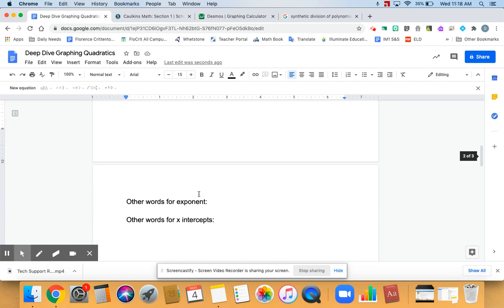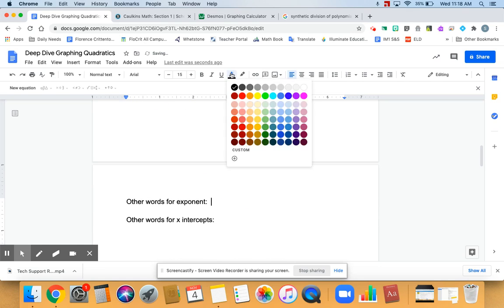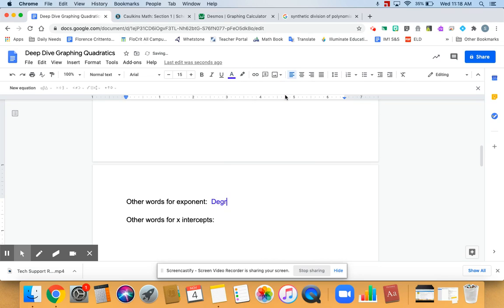So as we were talking about it, remember one of the other words for exponent I was using was degree. That is not the only one. We can also say power, like it has a power of 2 instead of an exponent of 2 or a degree of 2. We can also say, so when we talk about it, we say raised to the power of, to the blank of.